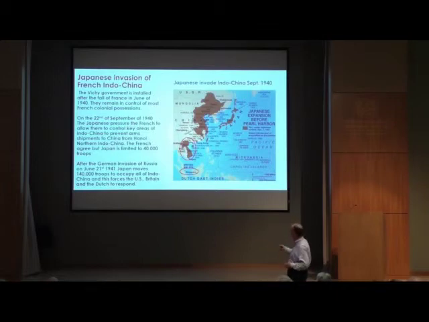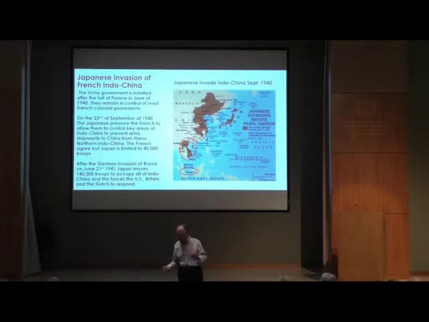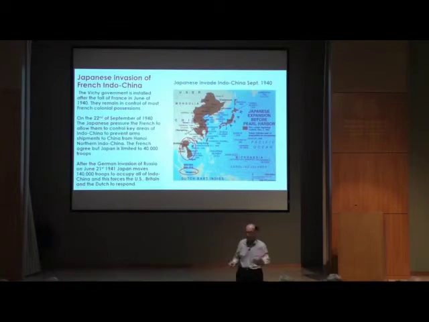So if you look at this, you can see South Vietnam and British Malaysia and Singapore are really close. And the Japanese probably didn't need 140,000 troops to occupy this little country, especially since it's really controlled by the French. So the British and the U.S. and the Dutch are pretty much aware that the Japanese are up to something going south.